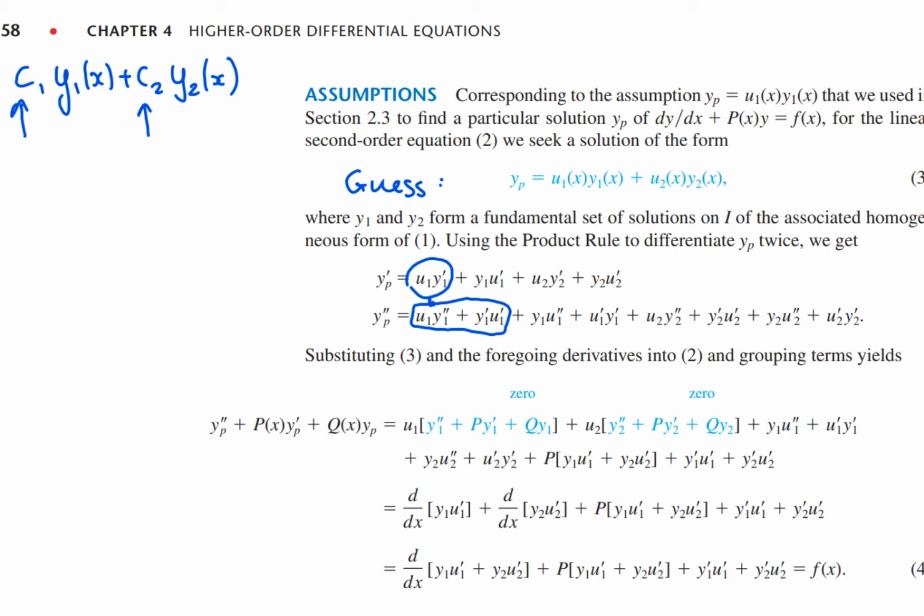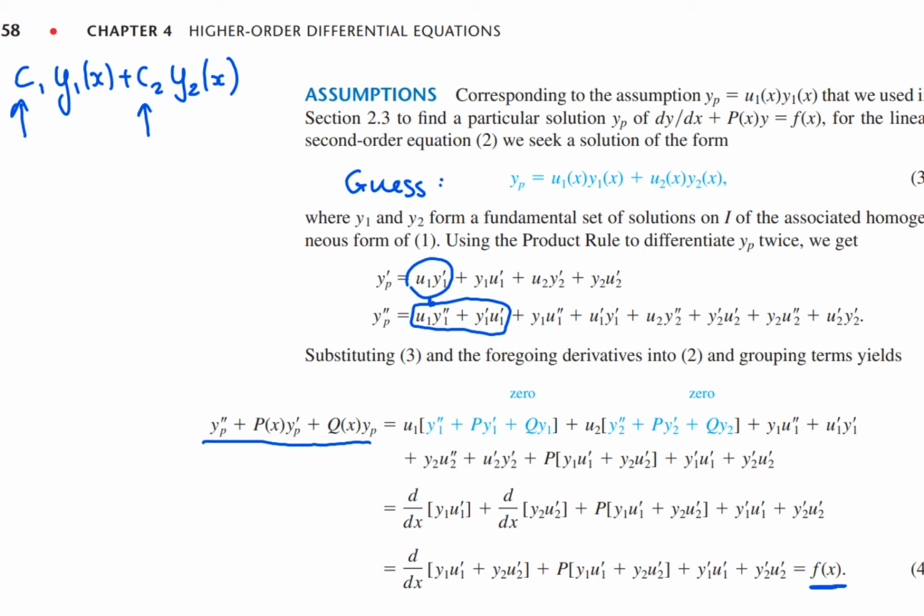Now comes the good step. We have to take y, y prime and y double prime and substitute them into the differential equation, whose left-hand side was y double prime plus big P y prime plus big Q y, supposed to come out equal to f of x at the very end. So here's my differential equation on both sides of this humongous equation. Now what they've done here, they've done two steps at once in order to limit the number of equations. They've substituted this in, but they've also grouped terms together in a certain way which is going to cause this whole big complicated expression to simplify.